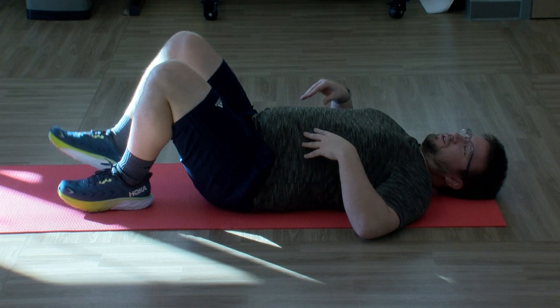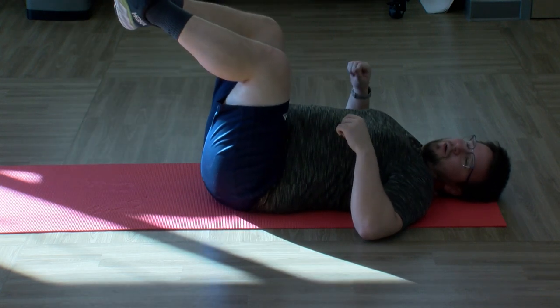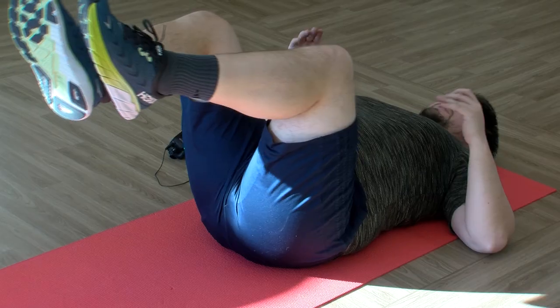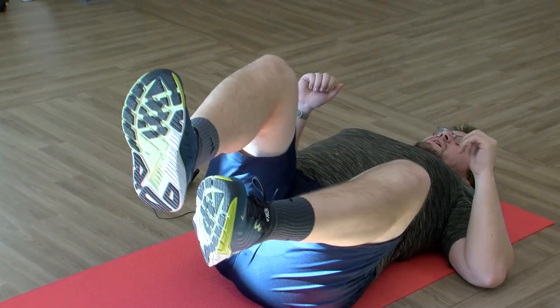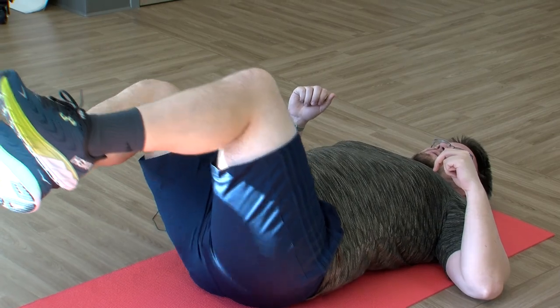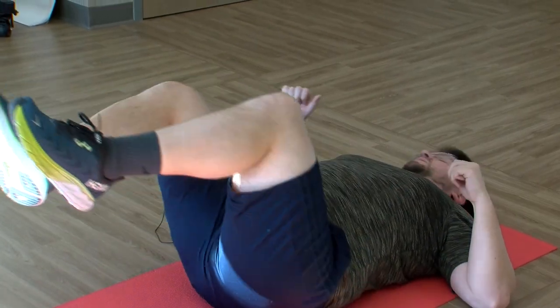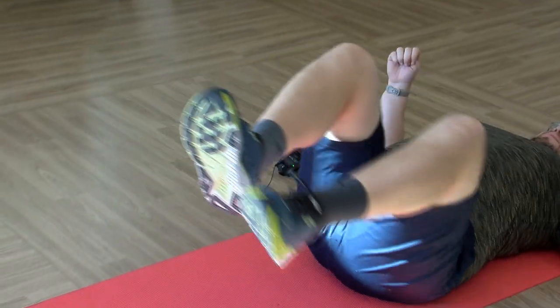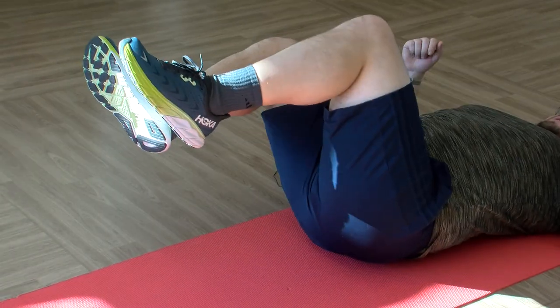Press that lower back into the ground, lifting those legs up into that leg hold. From here, gently swaying side to side, keeping those legs off the mat. Just that gentle sway. Over to the right and left.